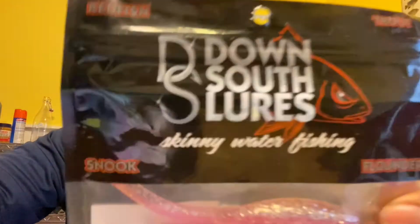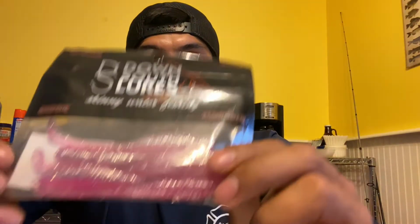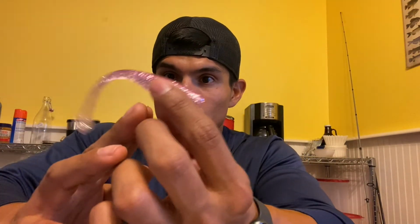Your next one. Now, this is just a Texas favorite right here. I bet you can guess, because I've already showed the lure down south. This is just the color I was starting out with. Usually the one I like to go with is Chicken on a Chain. And if you really have a hard time finding the name like I did, it's on the back. This one's Flamingo Shad. I'll get into later why I picked this color. Same thing, it has a silhouette of a fish all the way extended to this little booty right here. So it's a little paddle tail. Now what they have mentioned is that it swims on the fall. So once you pop it up, and I'll show you guys later how to work those jig heads and those swimmers, once you pop it, this thing right here will swim all the way down, enticing that bite from those fish.